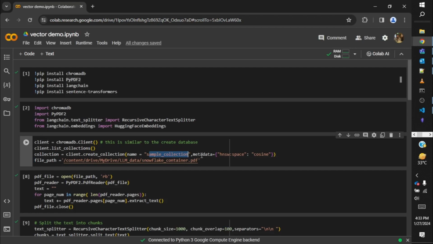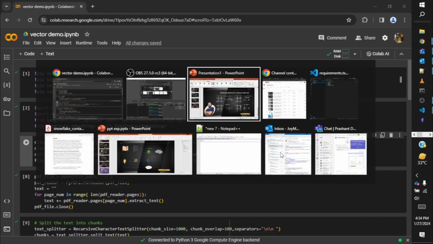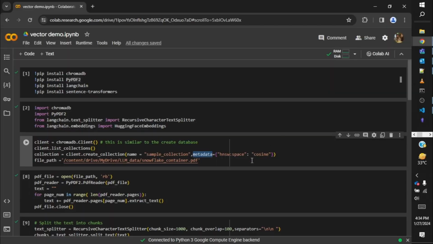And right next to it, we have the metadata, where we are specifying what our distance metric will be. So right now ChromaDB supports 3: one is L2, one is cosine, and another is dot product. So these three are supported right now in ChromaDB. After that, I am putting in the file path which I will use for the query. And this collection that we created, you can assume it is something similar to a table in our normal SQL databases. So this is the database and this is the table that we are going to create.